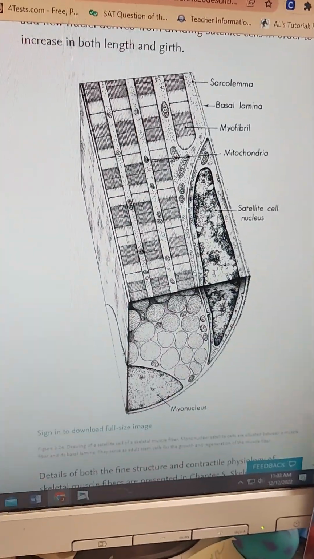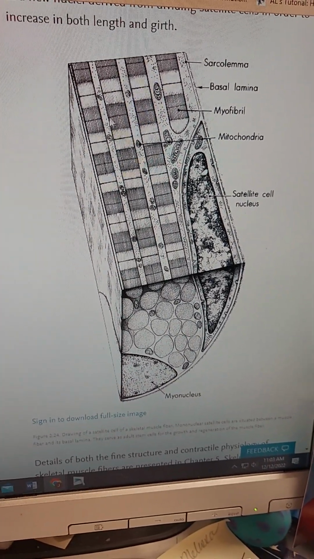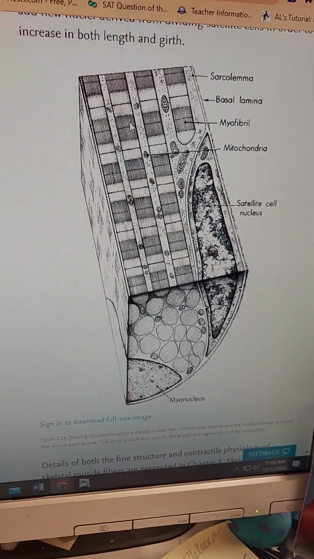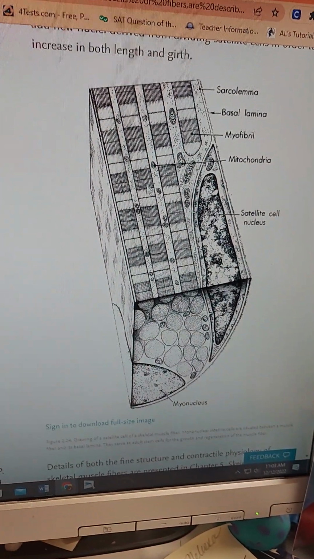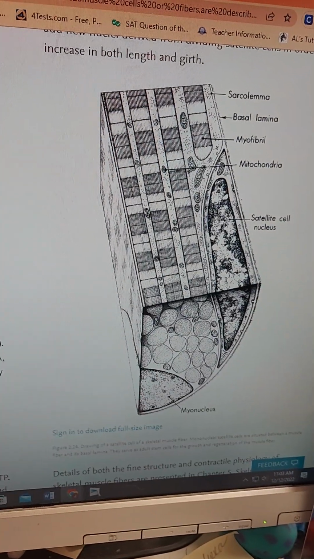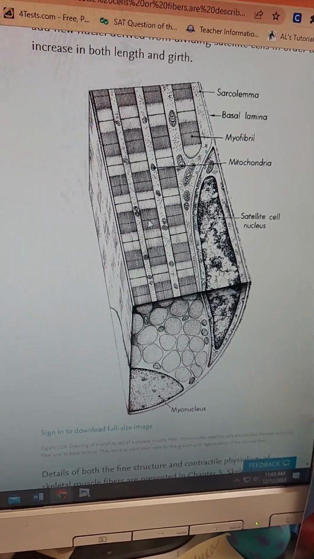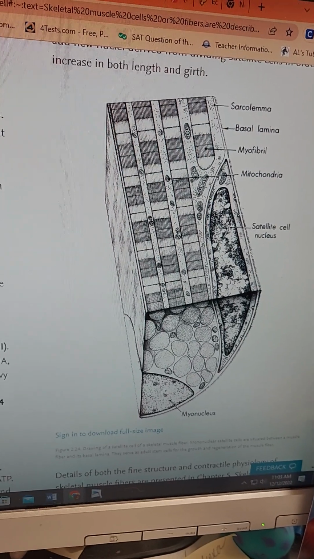Muscle cells. Here's the muscle cell. So this is a cross section. All of these right here are all microfilaments. Now they call them myofibrils because they're in a muscle, but these are all microfilaments. Those are the actin and myosin that actually do the contracting part. Plus there's nuclei and lots of mitochondria because we need lots of energy. So why does it look like this? Because this cell is contracting. It's shortening and lengthening. That's part of its job.